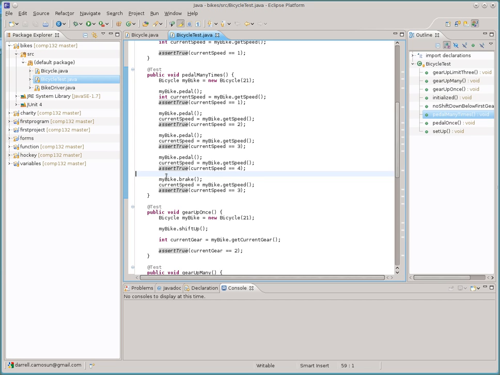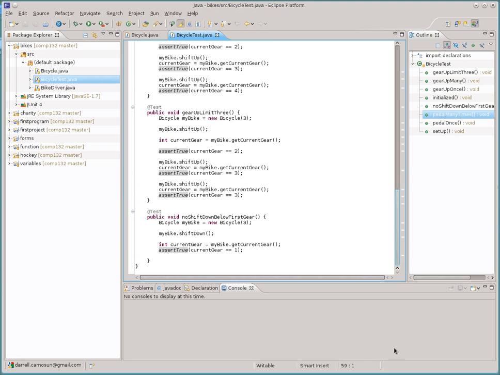Now you could write a loop to do this sort of thing, and that's normally what you do in practically any other piece of code that you'd see. But in this case, we want people to be able to recognize the pattern very easily, because people are better at recognizing patterns than they are at trying to figure out loops. So it makes it very obvious that the speed keeps going up, and then we do something that causes the speed to go down.